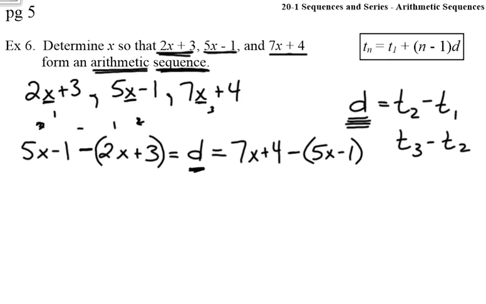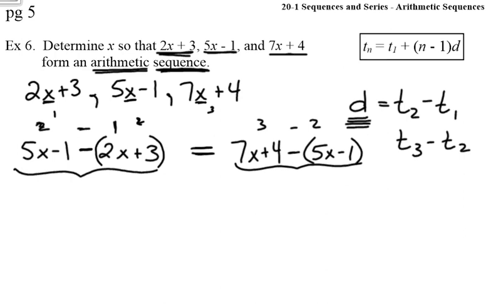So d is going to be term 2 minus term 1, but d is also going to be term 3 minus term 2. But what's important? d's the same. So that all of a sudden just becomes one big equal sign. This calculation is going to be the exact same as that calculation because they're both values of d. Beauty question. Love it. But now you have to solve for x. Lots of work.